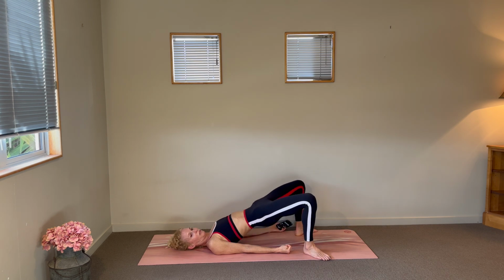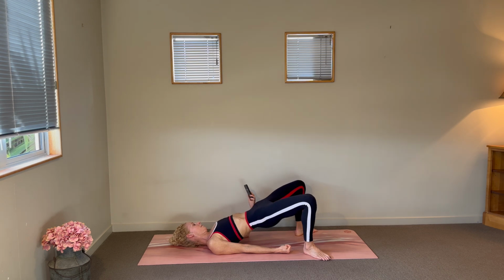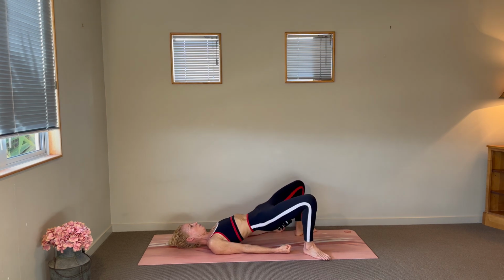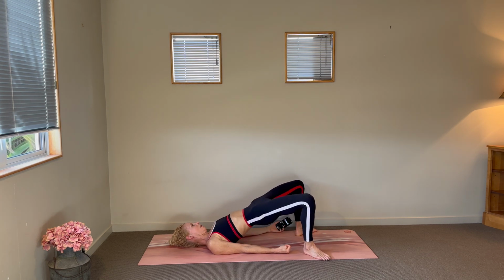This is our last little blast here in our glutes. So after that, we'll move on to our planks. And we'll take these wide-legged for another 5. Really squeezing. Last 3, 2, and 1. Lower it down.